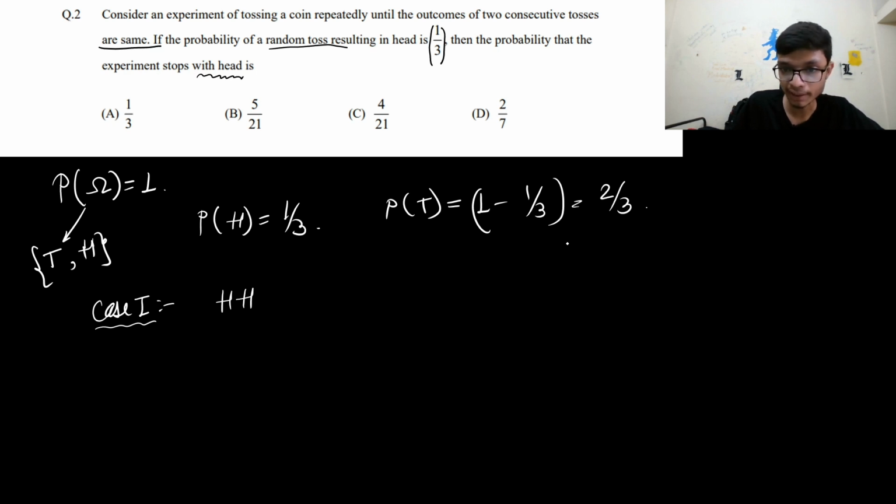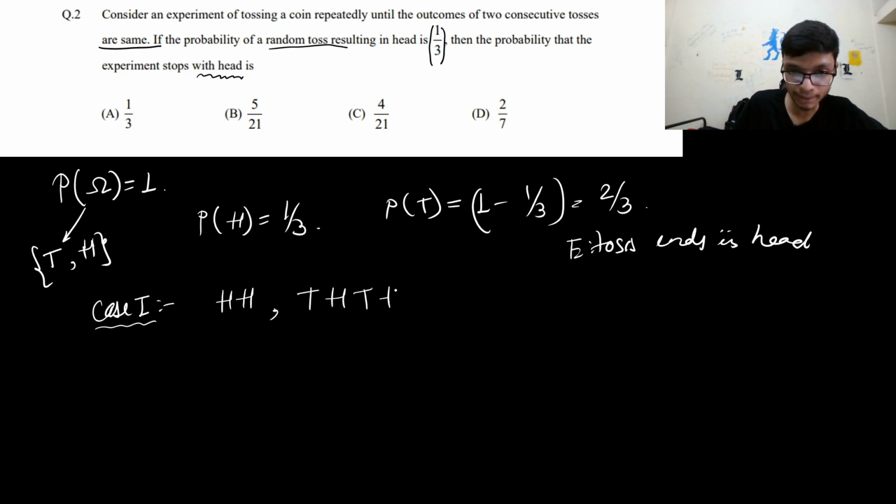Let me define the event E as the event when the toss ends with a head. So I write it in a small format: the toss ends in head. This is the event we have to find, that the toss of this coin ends in a head. The cases that are possible are that two heads come simultaneously, or maybe tail comes, then head comes, then again tail comes, then again head and head comes, then also we stop this experiment. Or maybe there can be possibilities like a tail coming at first and then the head and then the head, then we stop the experiment.